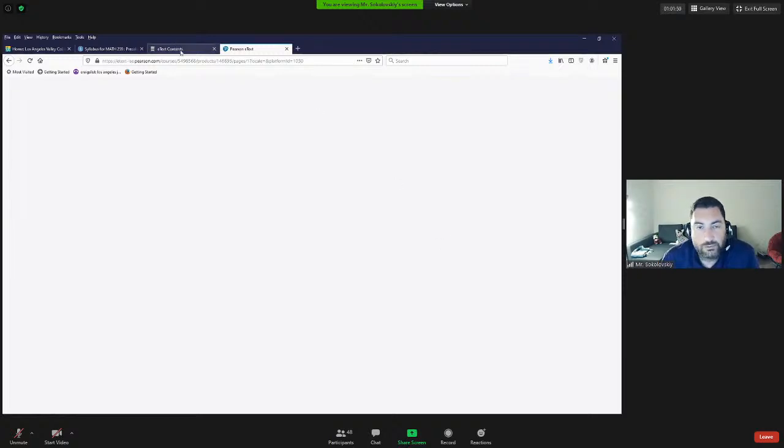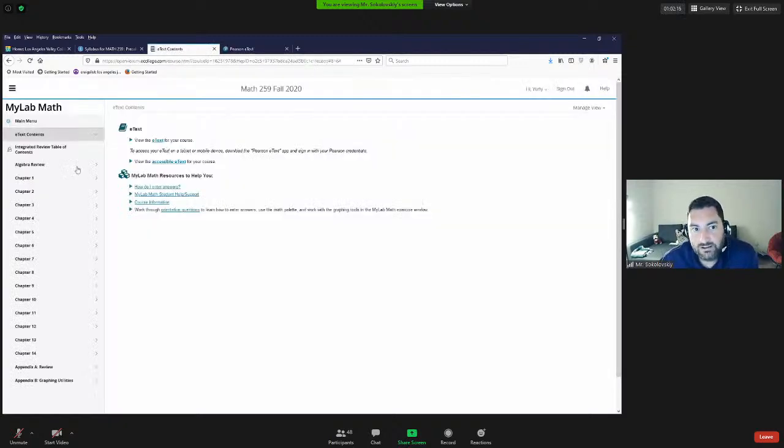Oh well, maybe it'll load eventually, but meanwhile, let's explore some of the other versions. What will load eventually is the actual book that you would have as the physical copy. It'll be the same exact book, page by page. Everything is exactly the same. That's why I'm saying you don't really need a physical book, because I'm not going to assign homework questions from the book. Everything is going to be assigned here on MML Online.